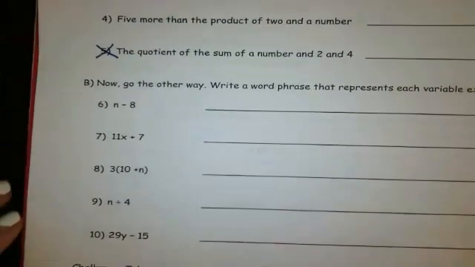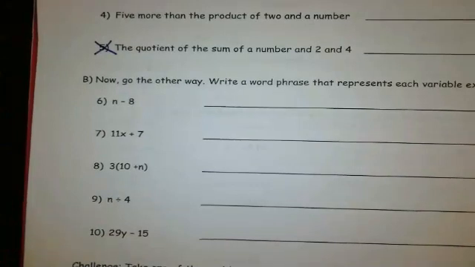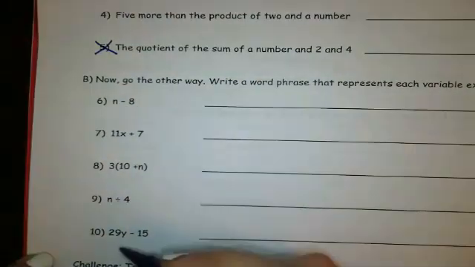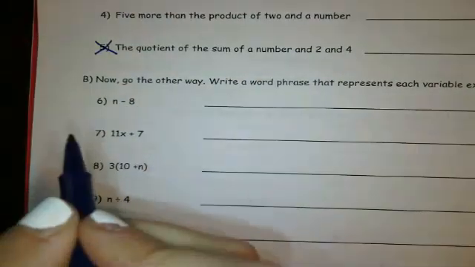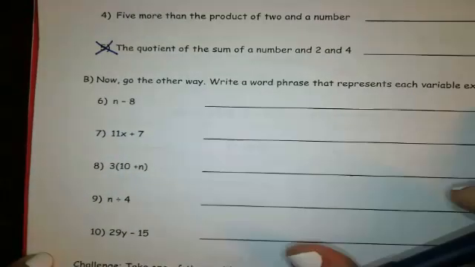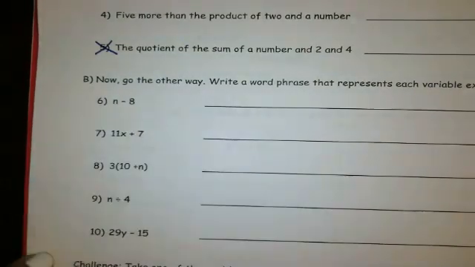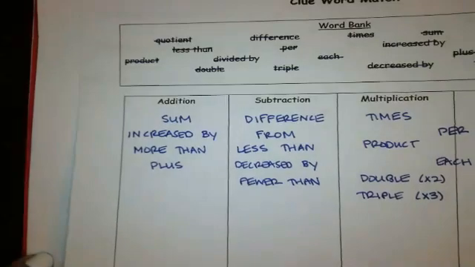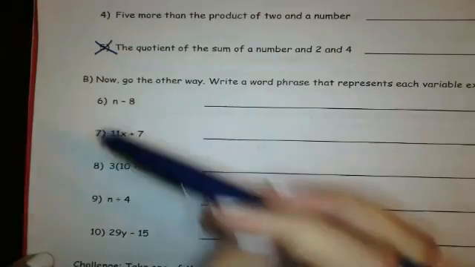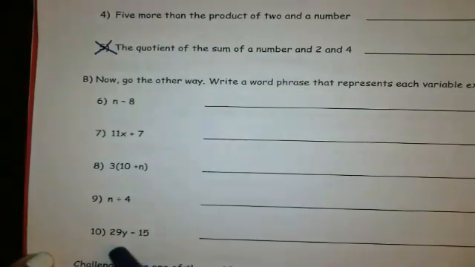At the bottom, you're doing the opposite. So now we're giving you the mathematical symbols, and then you need to write in words how you would say this. Okay, so that's where you're going to want to use these clue words to help you. And remember, there's lots of different ways that you can say these. Okay, so that's where you and your partner, you and the person next to you, might have two totally different ways of saying it, but they still make perfect sense mathematically.